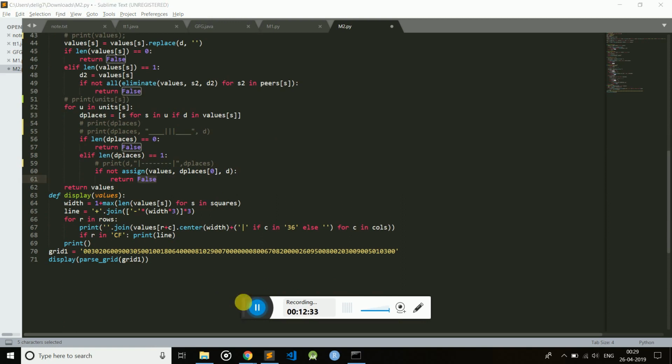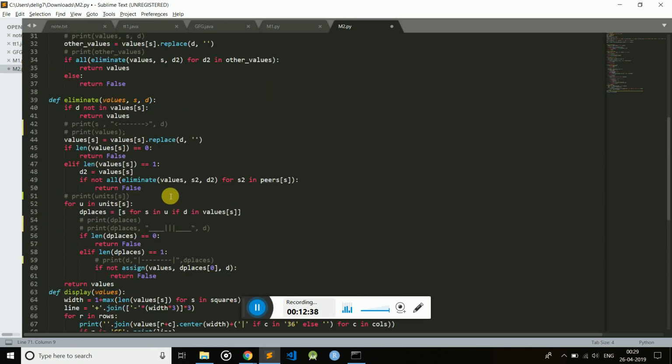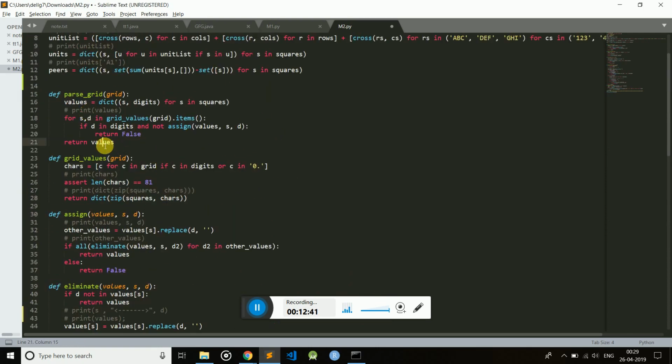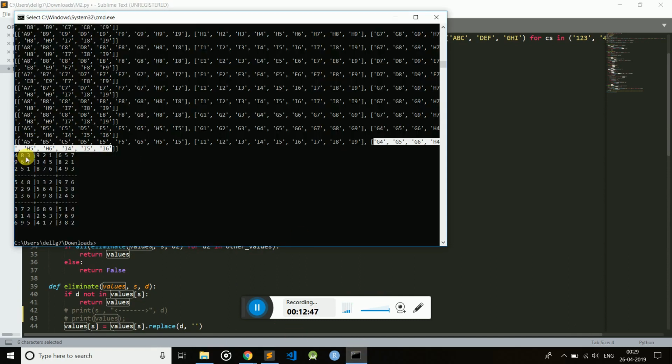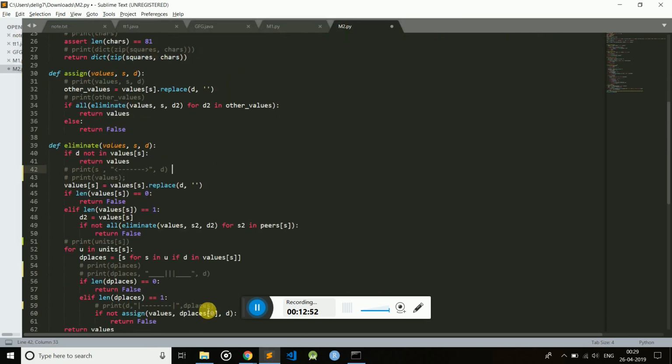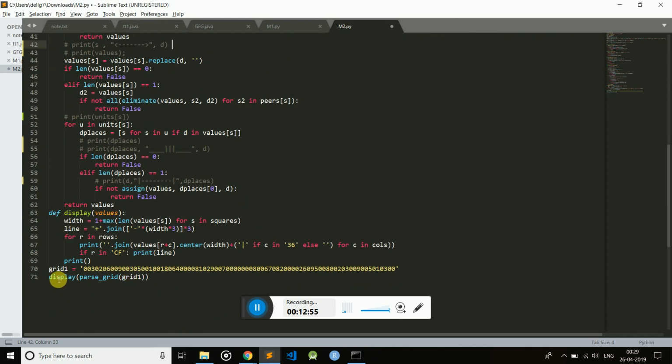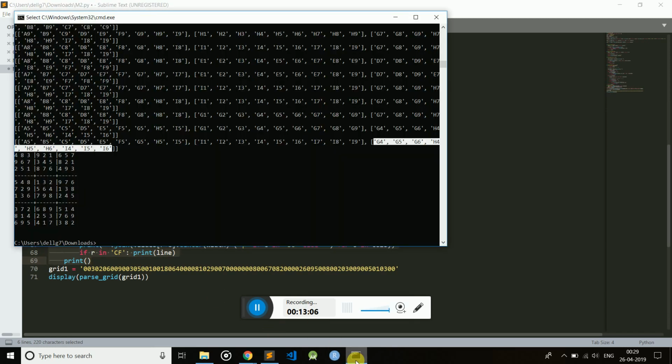In the final output we'll be returning the values, and in the returned values we'll have the actual grid with 4, 8, 3, 9, 2, 1, 6, 5, 7, 9, 6, 7 in that way. And now I'm sending that grid value to the display function, which I called in the beginning, and it's just printing the grid in a very understandable manner. This is the output which I got from the display function.